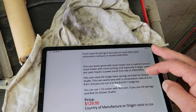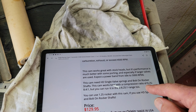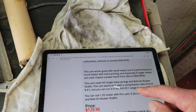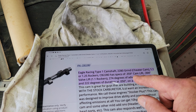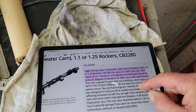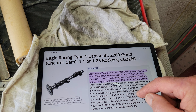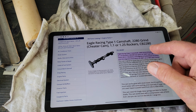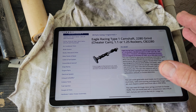Compression. 8. So stock compression is 7.5. So any of the cams, they want to see you bump the compression up to 8.25. So this was to 8.4. Now what's cool is you could take the one, so it doesn't show here if you put 125 rockers on it, but I bet you anything if it's above 240, I think, or 440, that they're going to say dual springs required. So you want to keep that in mind if you're going to use a cheater cam and then put ratio rockers on it. Some of the cheater cams you can, some of them you can't.